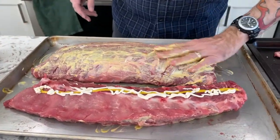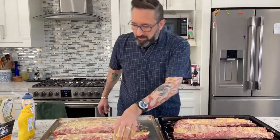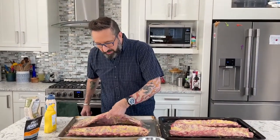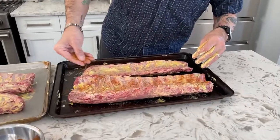Oh, these are gonna be good. All right, now for some of our pit barrel all-purpose rub. I always like to rub the underside first because, I'll show you. So just give it a good dusting.